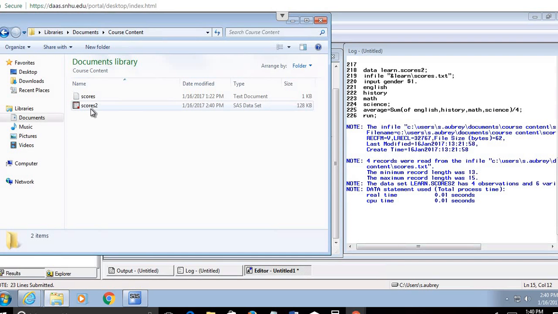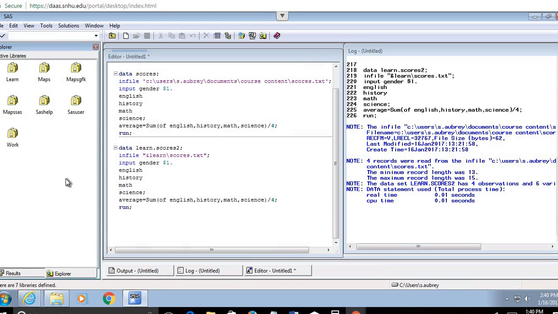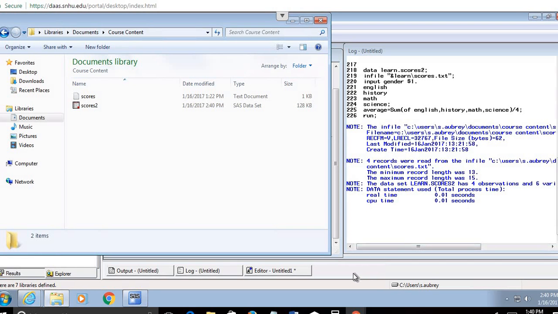There's my scores2 data set, because I just told SAS that's the library I wanted to put it into. I've got this part selected. You can use this icon to go up. And these are my libraries. Here's the library learn that I just created. And that's where I saved this scores2.